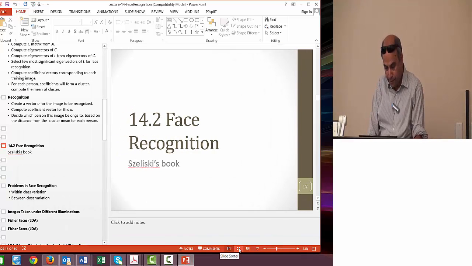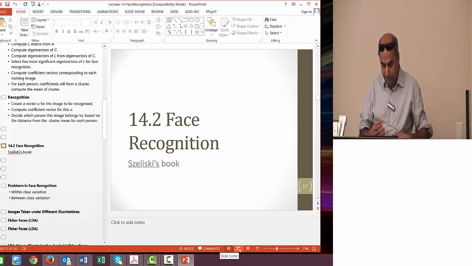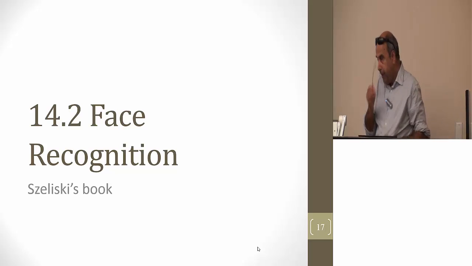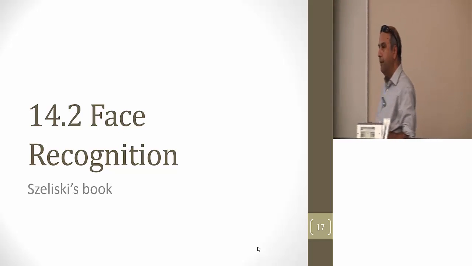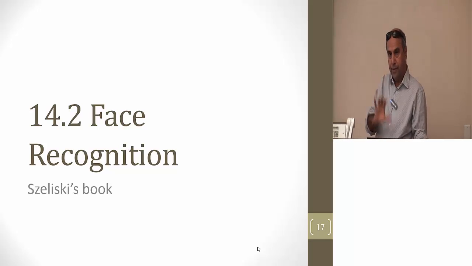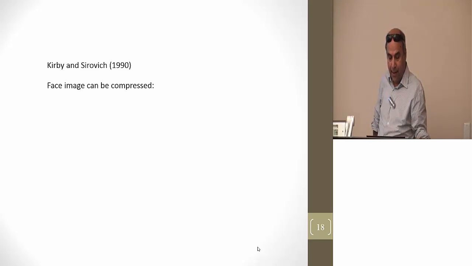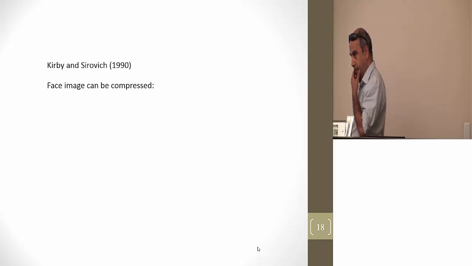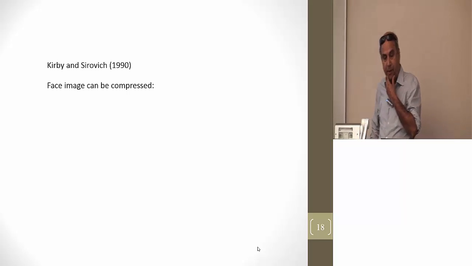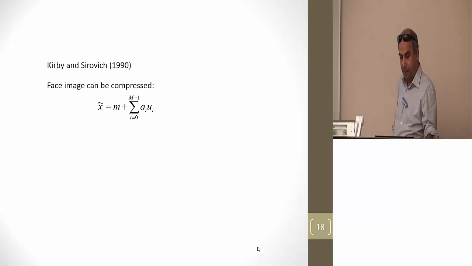Okay, so here we go. This is a little different way to say the same thing and repeat, to make sure you understand well. This is in Szeliski's book, which you have. It's a free download. Now, there was a work in 1990 by these researchers, and they were interested in compression of images, in particular, say they wanted to compress face images.